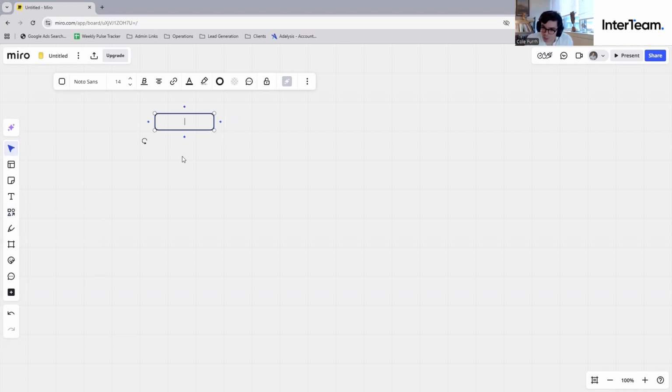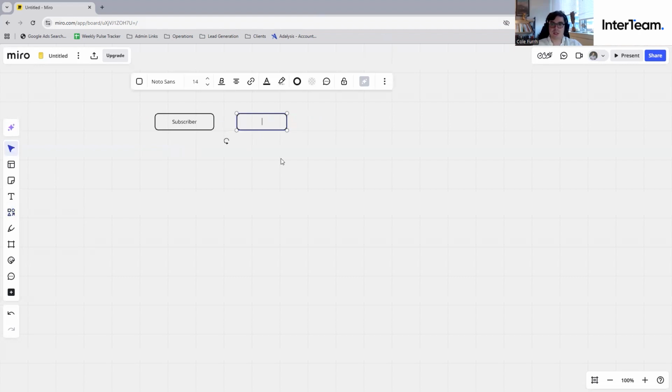So the first step is usually subscriber. People usually use this life cycle stage for things like a newsletter submission or a free trial submission, lead forms that have less intent than a booked demo or a sales contact form. The next step is lead. Lead is usually more or higher intent lead forms, like a book a demo or a sales contact form.